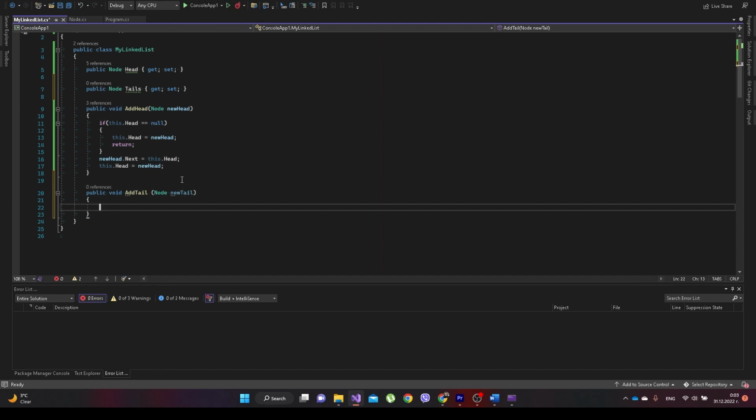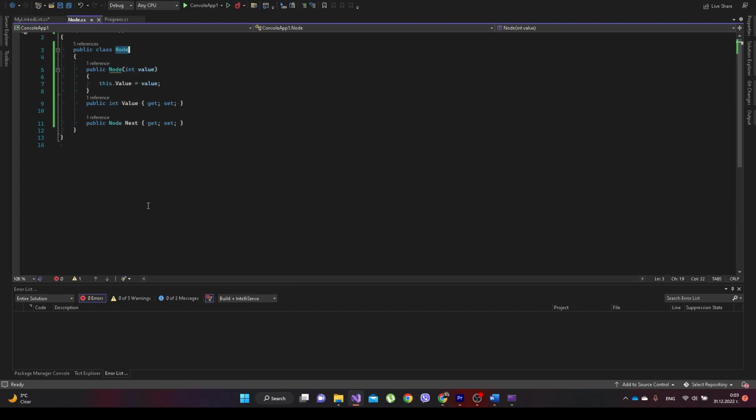Okay, we will implement it later. Now let's go to our node class and add a new property called previous. This will be our reference to the previous node.